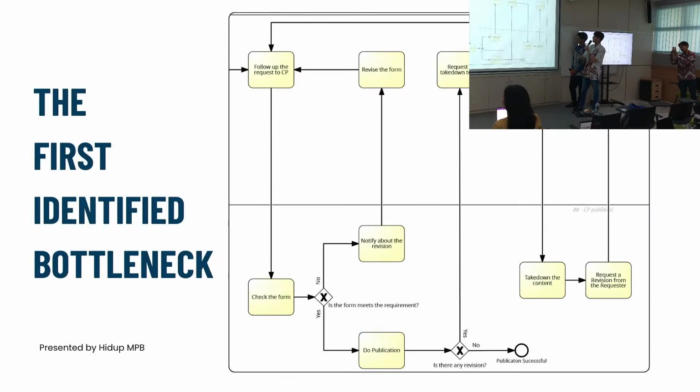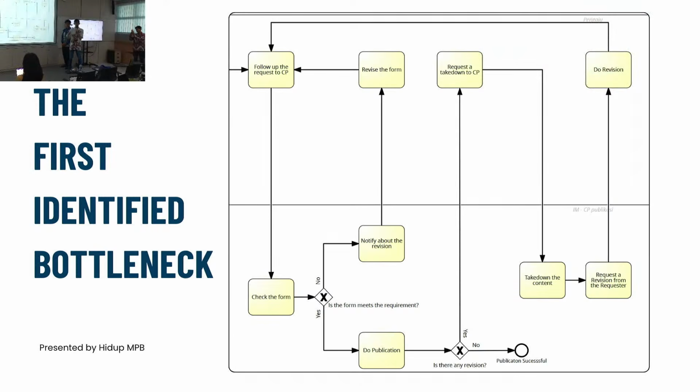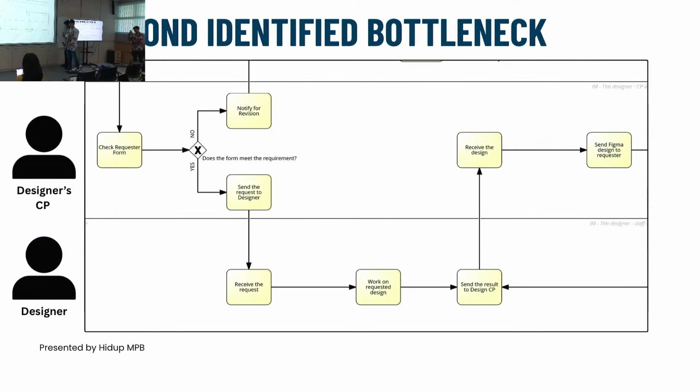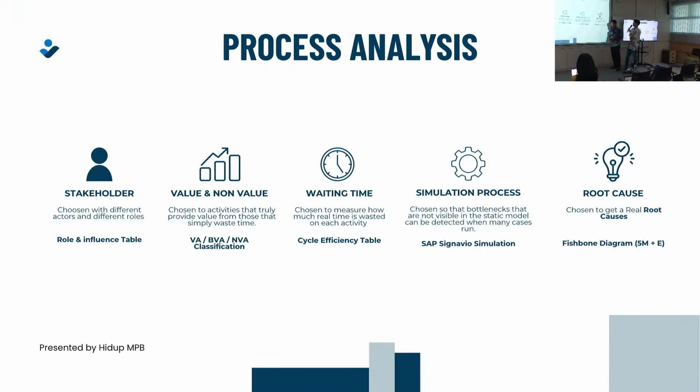Okay, next. The first bottleneck: you can see that there are unnecessary tasks that start in the gateway before the event. We could actually prevent this, because as long as we don't satisfy the customer, it could be infinite looping. The second bottleneck is in the communication part. The communication between the designer and the requester is bridged by the contact person of the designer itself, which means there will be many handoffs, and these handoffs increase the waiting times. Next, my friend Yusuf will explain deeper about how we analyze and redesign this process.